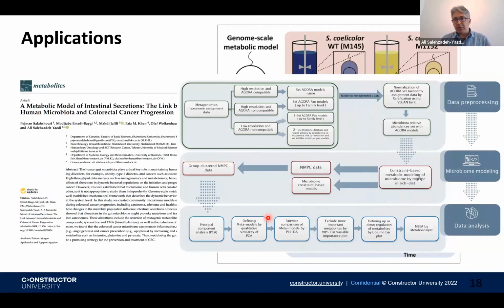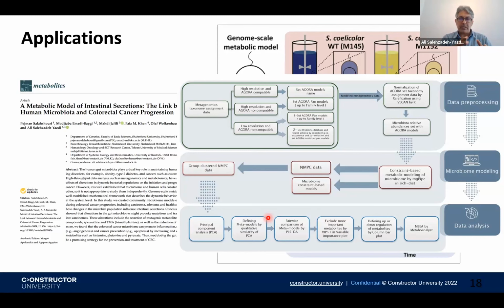Today, we discuss a lot about the microbiome. So the genome-scale metabolic model is also compatible with microbiome data analysis. We can make, let's say, community models to let the microbiome interact with each other in silico and talk to each other in silico. And at the end, we can find out the whole behavior of the community model and the microbiome model to see how they show differences in the different communities.